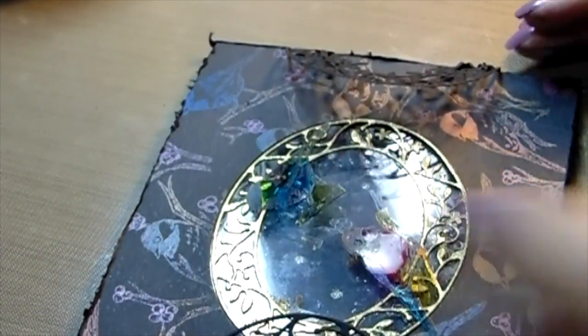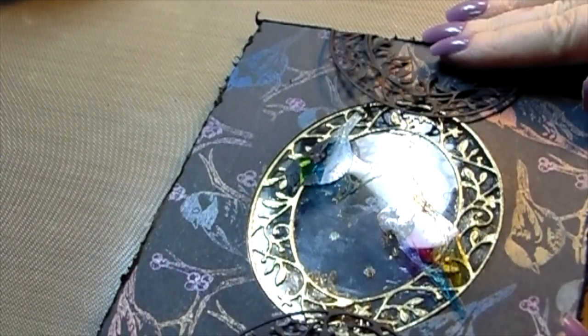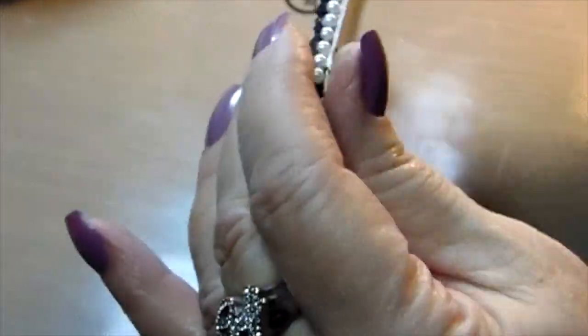And I cut around it so nicely because, you know, by seeing those little scrap pieces of paper on my desk, I am vintaging it out. I grab my great big scissors and I am distressing all the edges with my Tim Holtz scissors. It's cutting through quite a bit, and I wanted to have it really well vintaged, and I wanted to make sure I didn't touch those little intricate dies that are folded over, and I think it ended up doing a good job.